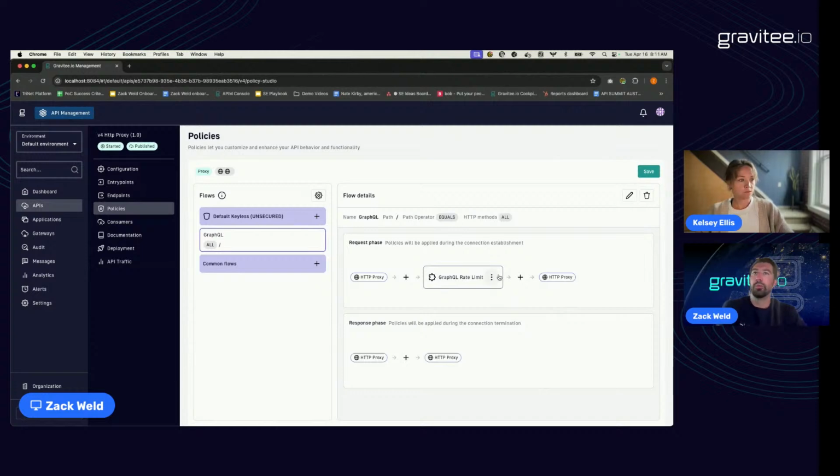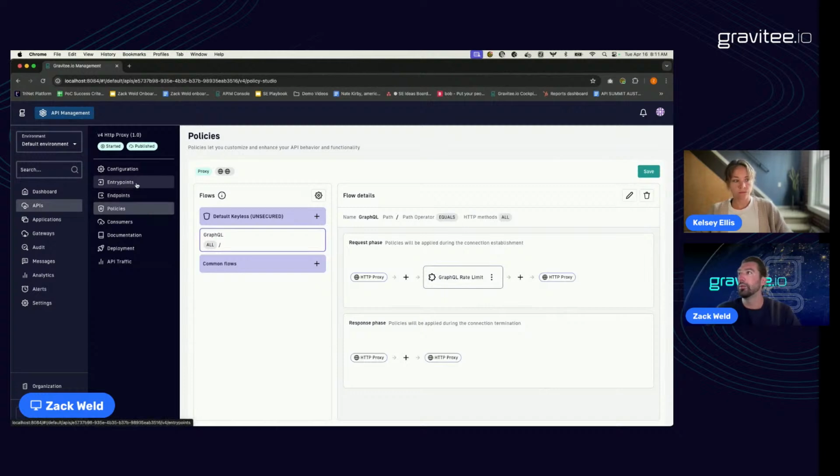So this is a feature we've been waiting to put in, or been ready to put in, and really happy to have it out there for people, because we get a lot of questions around GraphQL and what we can do to manage it. Because if somebody calls an API and throws in a very heavy query, it's going to tear down the server and people have a lot of issues. So with this, we're able to mediate that issue.